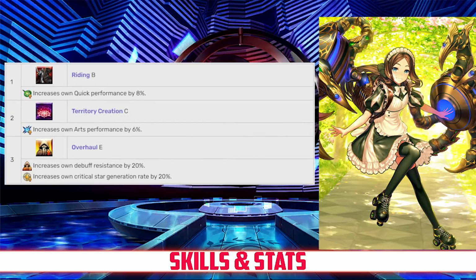As for her passives, Lily Da Vinci has Riding rank B, which increases her quick card effectiveness by 8%, Territory Creation rank C, which increases her arts card effectiveness by 6%, and Overhaul rank E, which increases her debuff resistance by 20%, and her star generating by 20% as well.